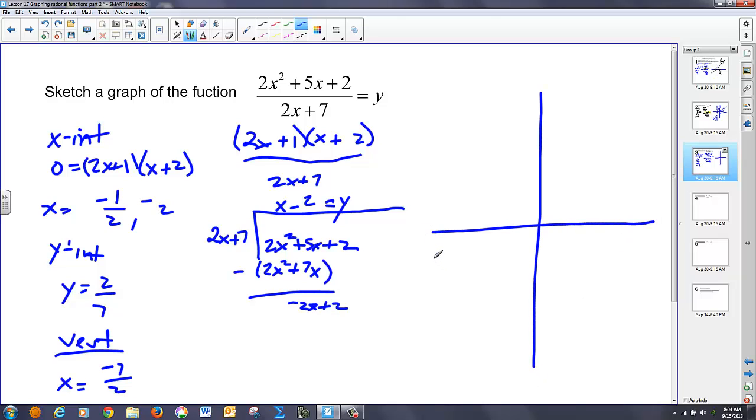Graph my points. Negative 1 half. Negative 2. Vertical negative 3 and a half. So those are my intercepts. I have a, whoops, those aren't my intercepts. Sorry. Got to lose that last point. I have a vertical at negative 3 and a half. So that's here. So I got that. I have a y-intercept at 0.07. Like so. And then I have my slant of x minus 2. So let's say this is negative 2. Rise over run. Somewhere over here.